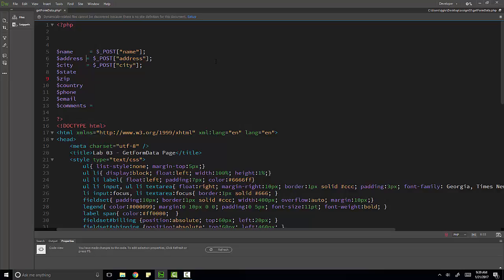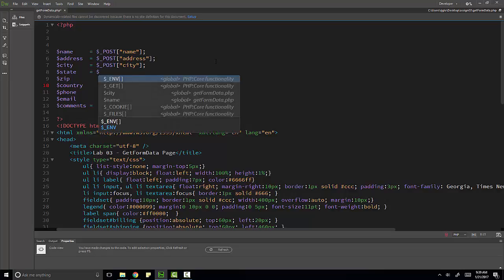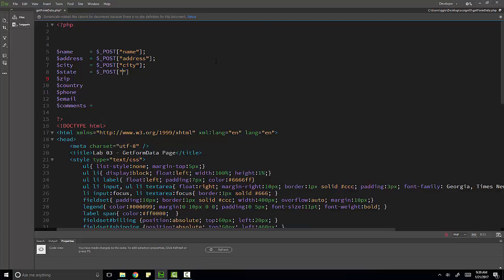We'll just work down through here. I'm just lining up my equal signs so that I can read up and down in addition to left and right. It's going to be the same thing, $_POST, and this time it's state. End it with a semicolon.